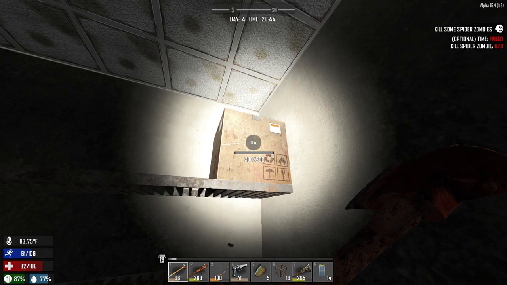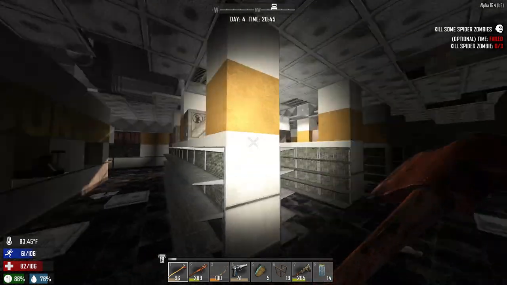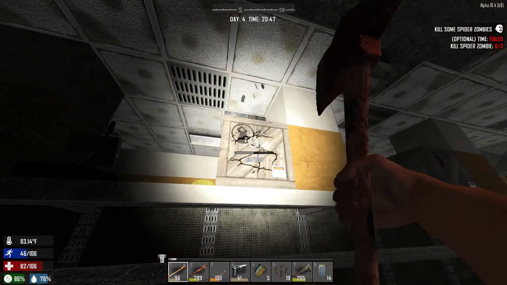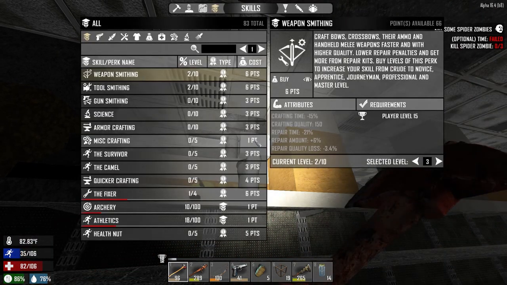Day 4. I mean, we still have time. We can still figure this out. We can still find somewhere to go. It's not a big deal. It's not the end of the world. We do need to go into the tool store next door, though. That's definitely on the to-do list.